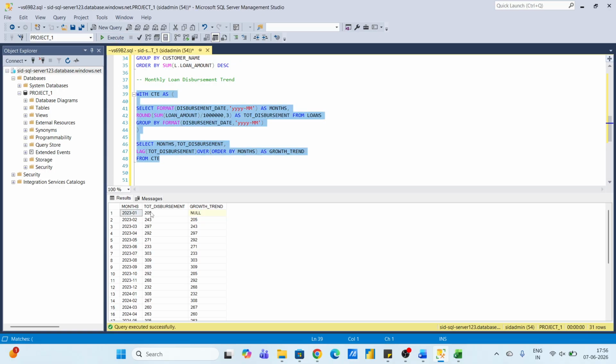As you know the first value is Jan, so it won't have a value. So total disbursement is 2243. In February, I can give the growth trend as last underscore disbursement. Last month disbursement, right?